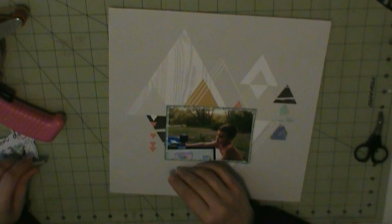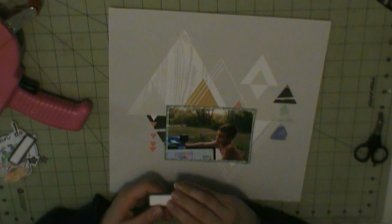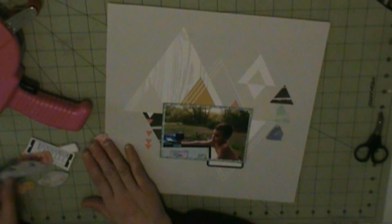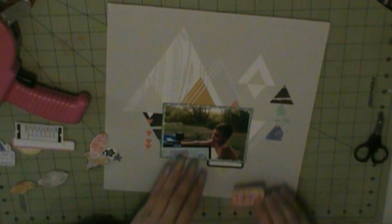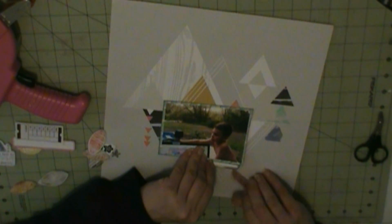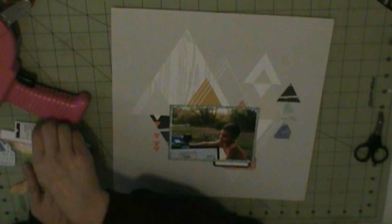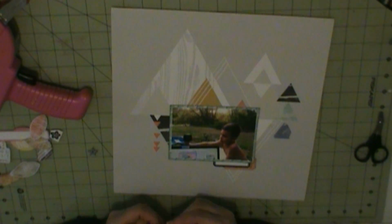And sorry, my cat makes his presence known, and I have to stop the camera, wait for him to leave, and off he goes again. And I do not know why I have his nail clippers right there either.